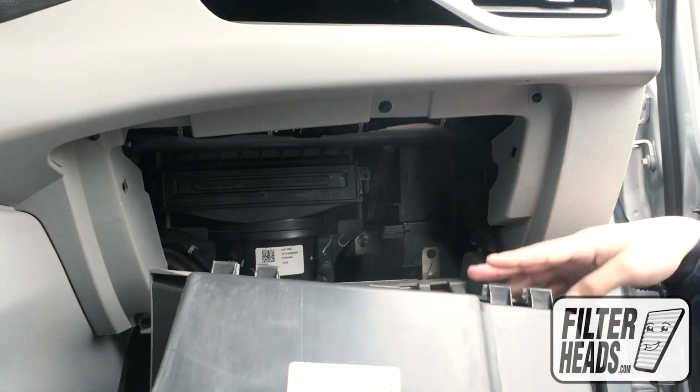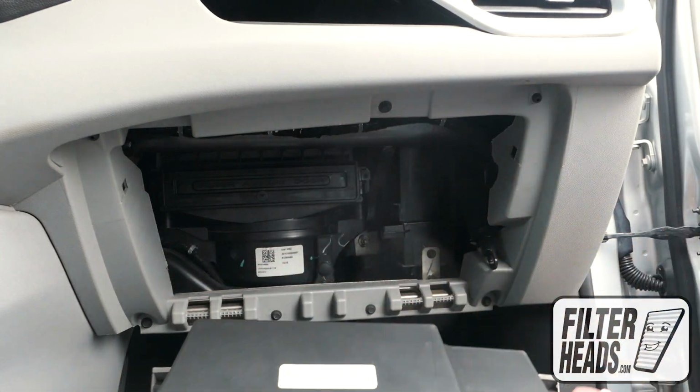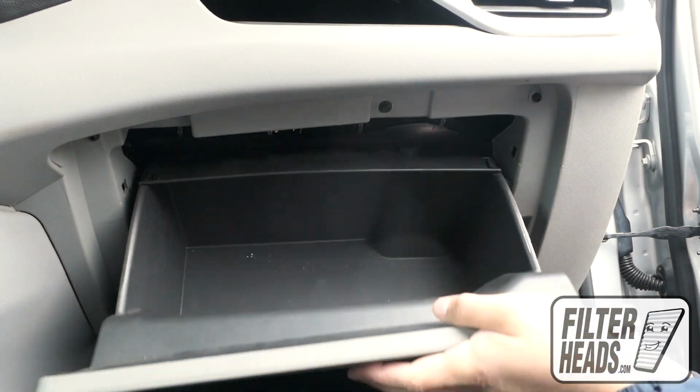Reinstall the glove box assembly by aligning their tabs with their catch. Partially close the glove box to re-engage the stops. Reinstall the dampener arm.